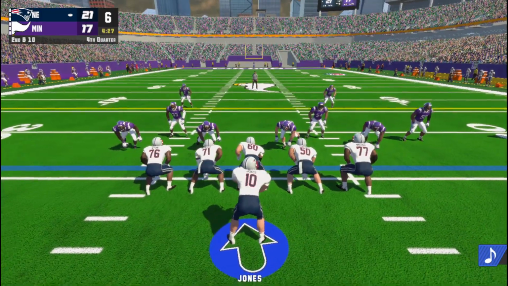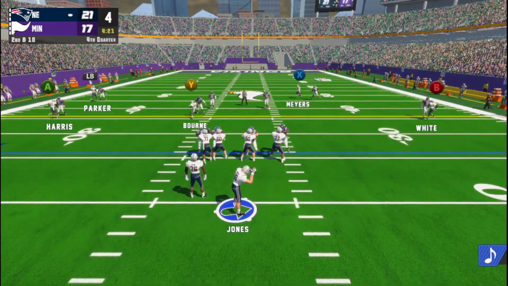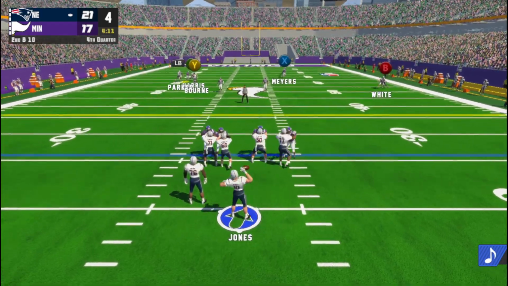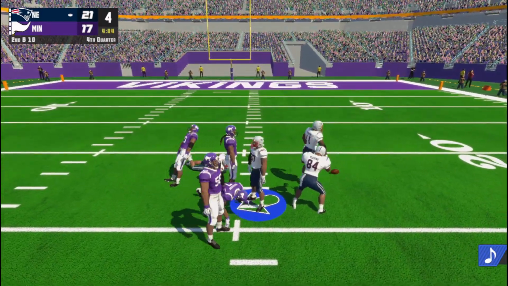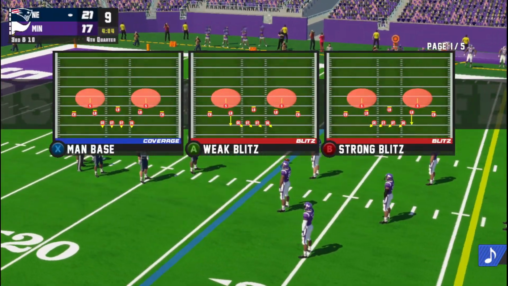Second and 10. Looking. He takes his drop. He looks. He's looking. Studies. He's floating it. He fires deep. Incomplete. The pass appeared to be on target. The coverage downfield is so tight. Nowhere to go with that football.